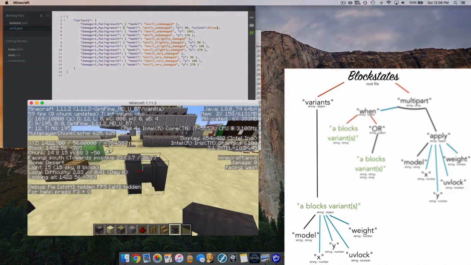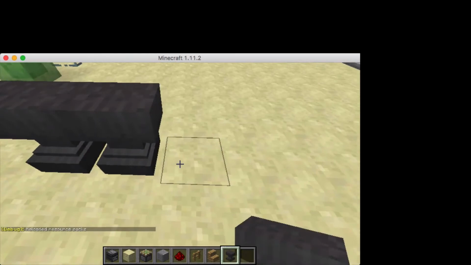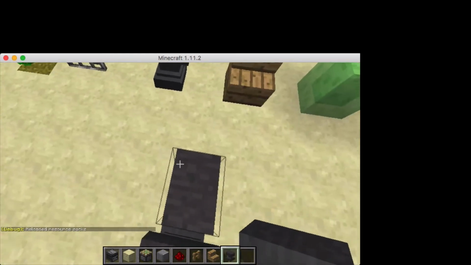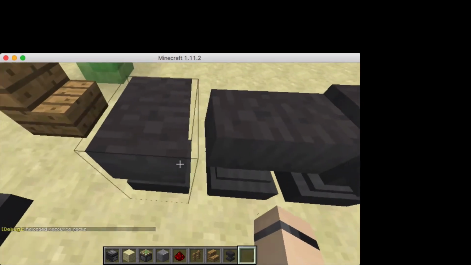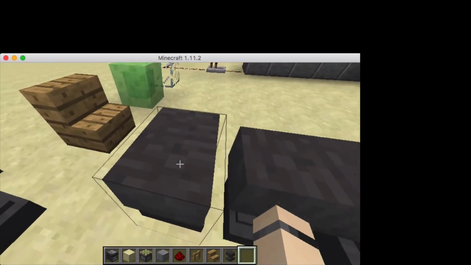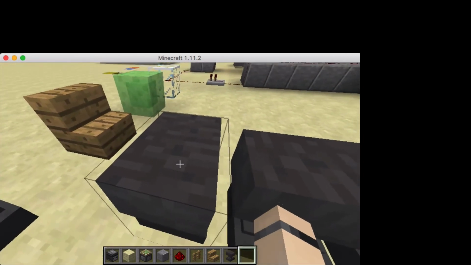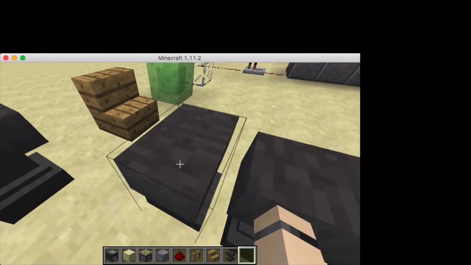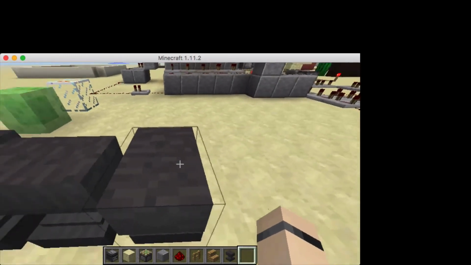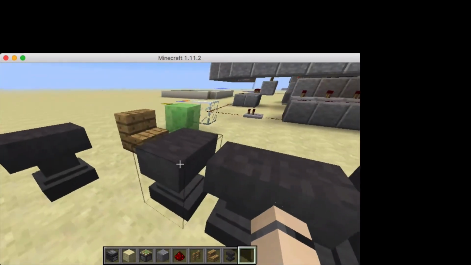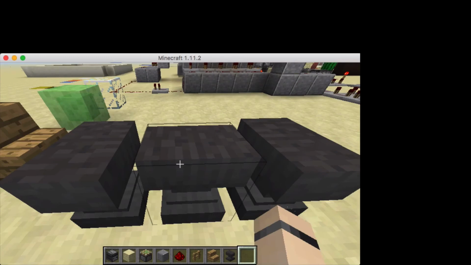Basically, we are going to be examining the rotation of the texture. So let's place down a few anvils in different rotations here. So there we go. So as we can see, let's take a look at the texture nice and close. You see there's a little square of lighter pixels there. We can use that as a bit of a marker. So we'll notice the texture is rotated this way. As the anvil rotates, so does the texture. We can see now it's up there. So we see the texture's rotating with the anvil, which in this case is preferred.